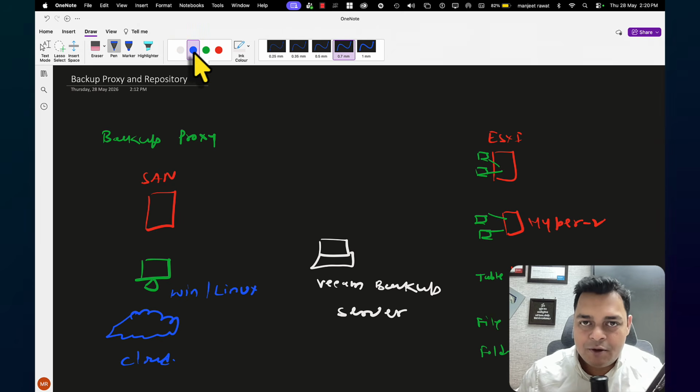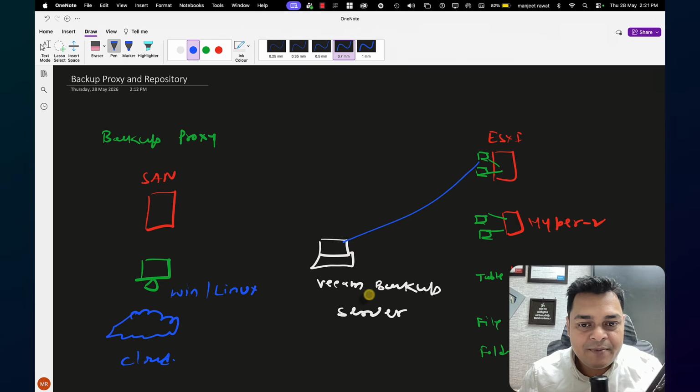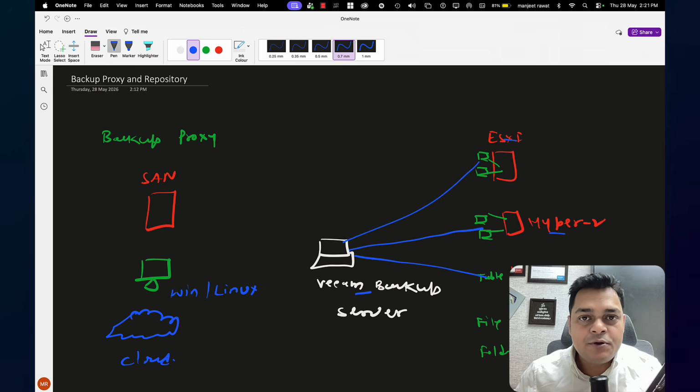What do you think about the proxy? Definitely multiple agents are available, and those agents are automatically provided by this application, VM backup and application. So when we take the backup of virtual machines from ESXi or from a hypervisor, or you want to take the backup of a table, one kind of agent is automatically installed on the source machine, and after that we are able to take the backup of VMs, tables, or any other types of file and folder.